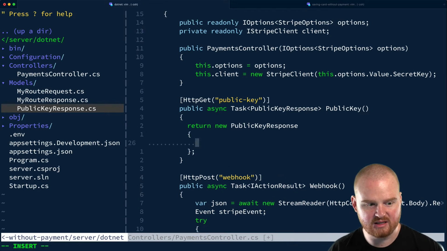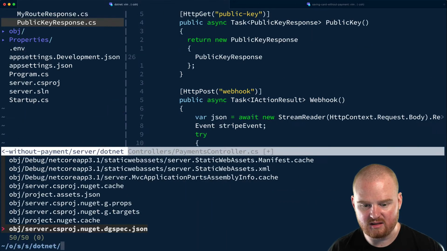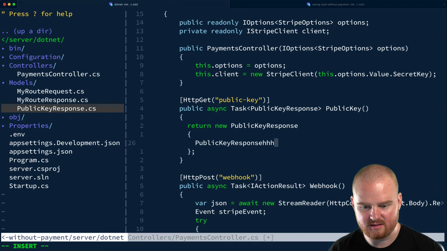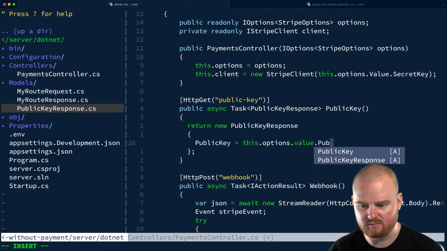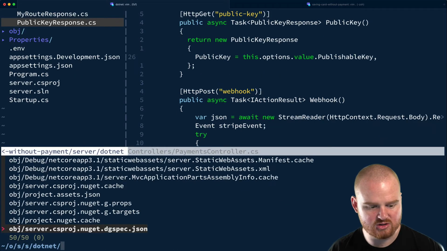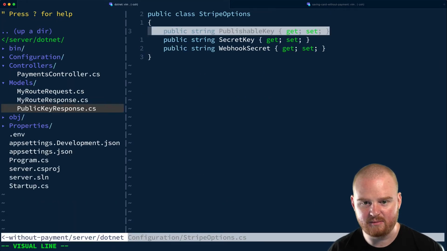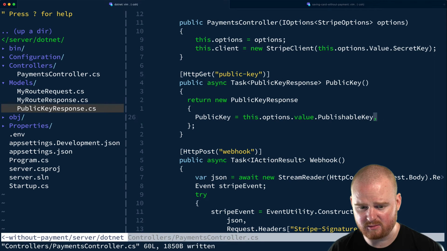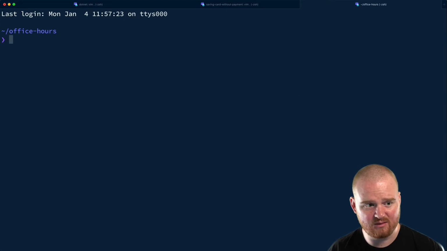And the public key is going to be this.options.value.publishableKey, I believe. Let's look at those Stripe options again. So publishable key is what we're using here. So we're returning a new public key response. I think that might work.